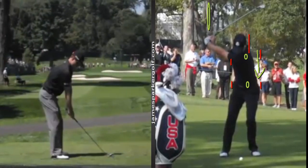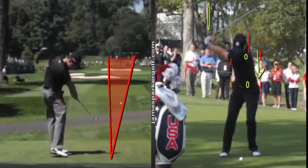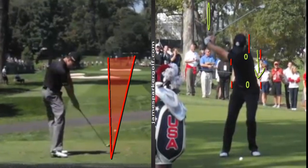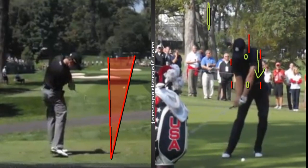As another little visual, just to help you understand it: let's say that's where he's hitting it. If you draw a little cone right off to the right, what you want to try and do is aim the club face in that cone during your setup, and you want to try and swing in that cone as well. So you can see the ball starting. I mean, we don't know where he's aiming, but you can see through impact there, the club head is still going to the right a little bit, and also the ball starts to the right. He's a big drawer. Zach draws the ball. His stock shot is a draw.